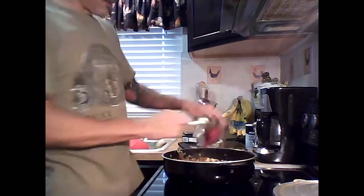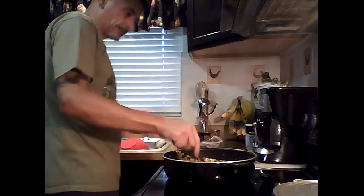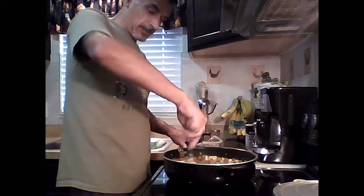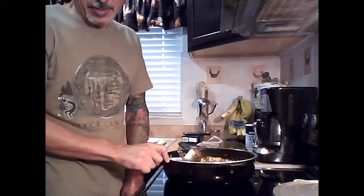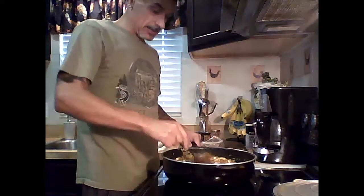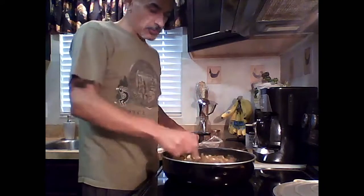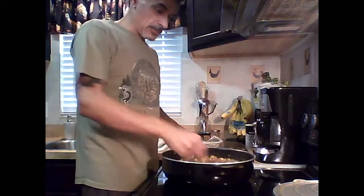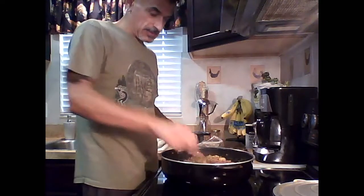Add your tomato paste. Mix everything well. At this point, some Cuban people put raisins in it. You could add 1/8 of a cup of dried black raisins, and I would add it at this point so it can cook through. I don't care for the raisins, but some people do. Then just let this simmer so it gets nice and thick and the potatoes cook through, probably about 15 minutes.